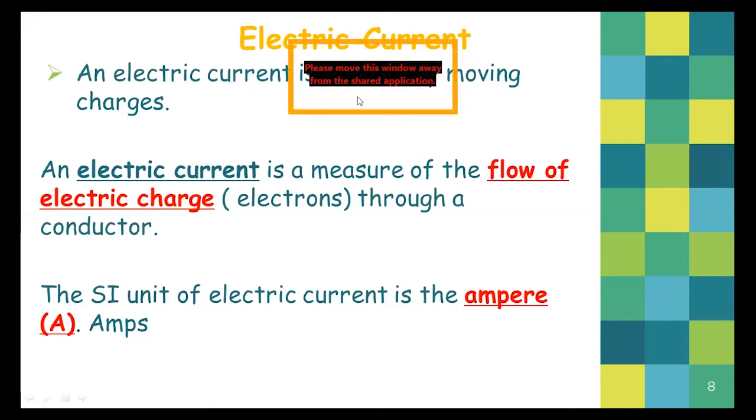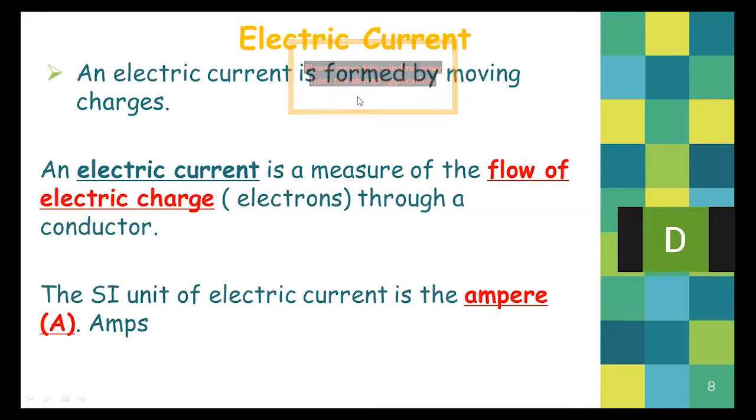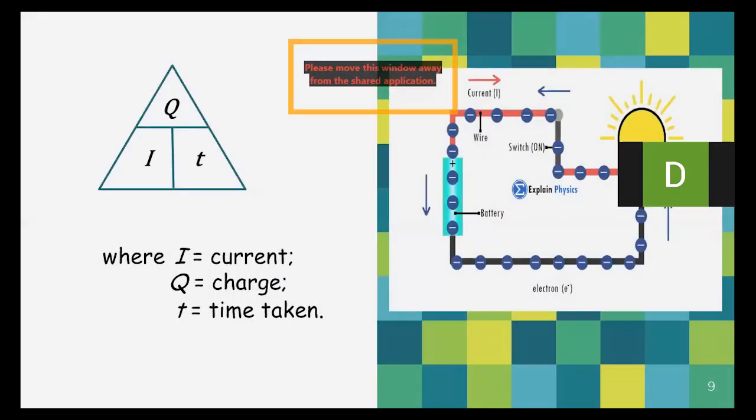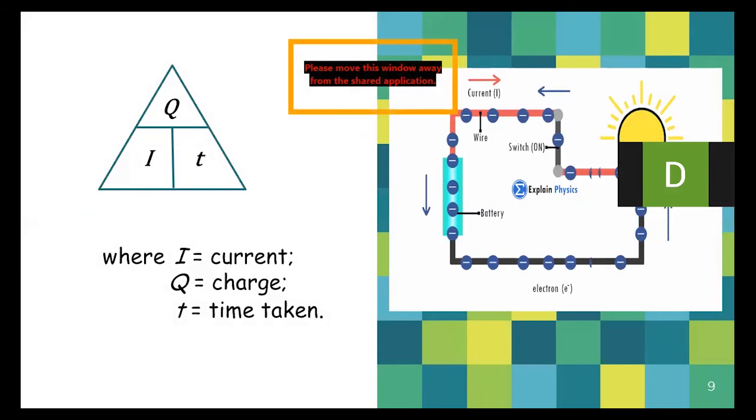Now, what about the SI unit of electric current? It is the ampere, or just shortly amps. A is the symbol that we use to represent this physical quantity. Today we will get the formula of electric current too, but we will not use it, just for general information, as we use electric current to make an electromagnet, okay? And the formula of electric current is this one, the magical triangle, as we have learned. Current is equal to charge over time. We said that current is the flow of charges. Charges are denoted by Q, over the time that it takes to flow through the wire.